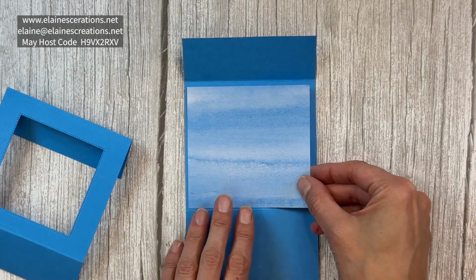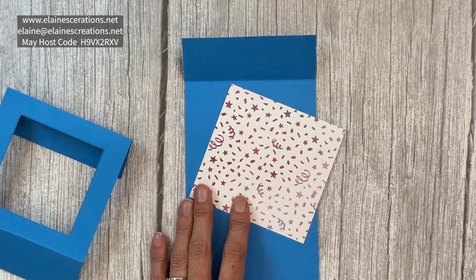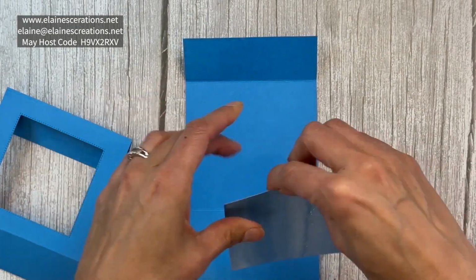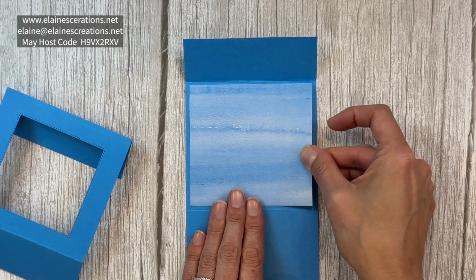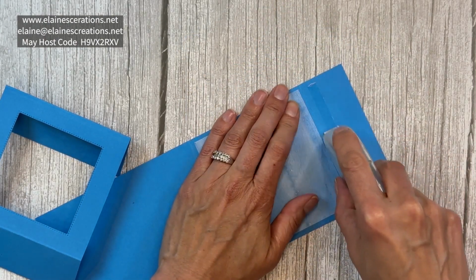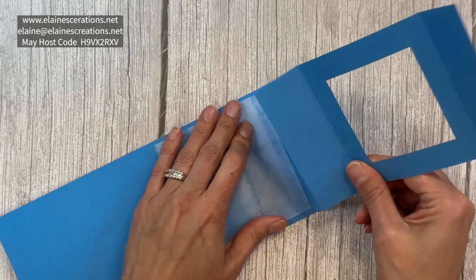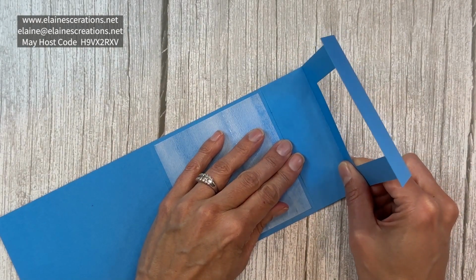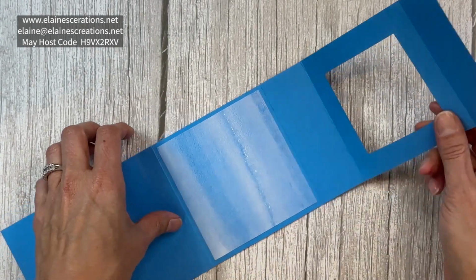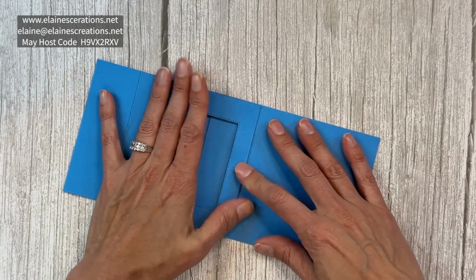And then I have some of the Bright and Beautiful designer series paper. I really like the watercolor wash azure piece. So I'm gonna put this as the background for the inside of my pop out. And this piece is 4 inches wide by 3 3/4 inches tall. And then I'm going to put some adhesive on the inside of this flap. And I'm going to attach one of these flaps. Okay. And then the second flap you can attach just by folding it flat.